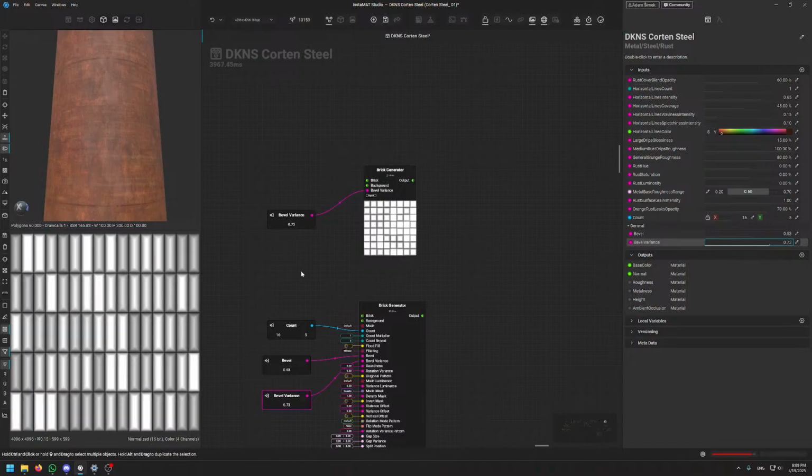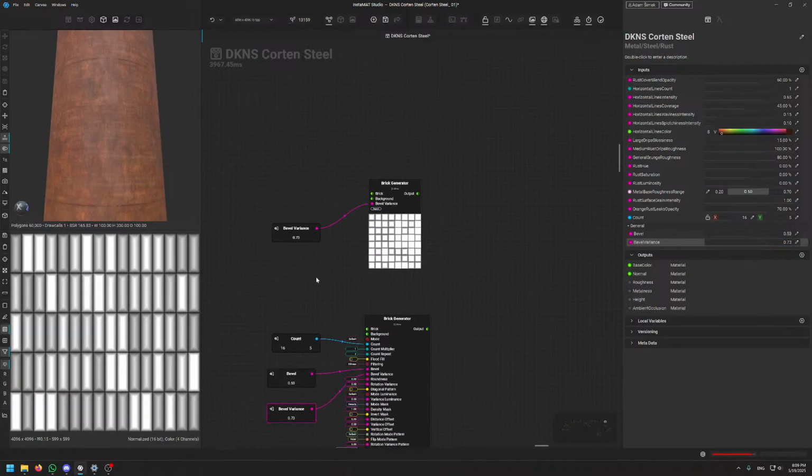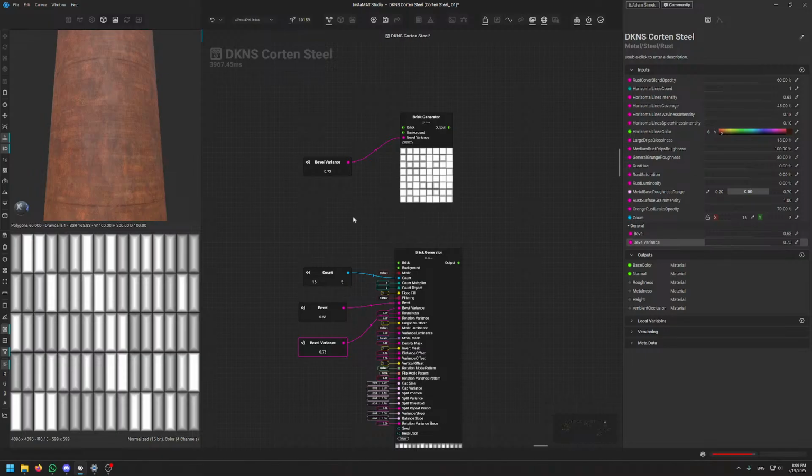So that's also very useful when you want to create a controller that will affect multiple similar nodes. For example, let's say you want some constant values across different nodes. And some of them are going to be different, right? So you then expose them separately, which is very useful. But remember, to get the same value, the same node that controls both of these, you have to drag and drop it from here.